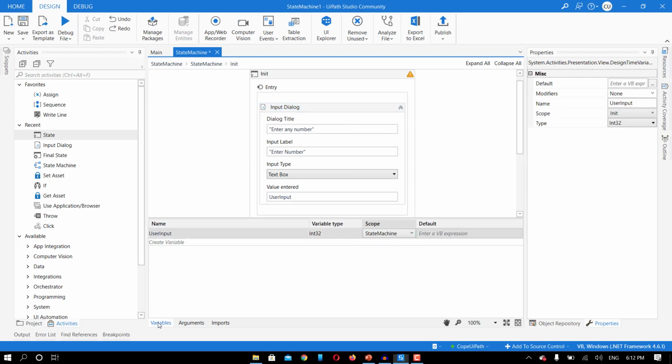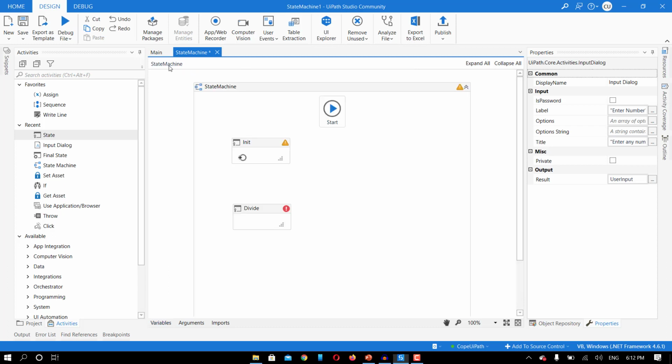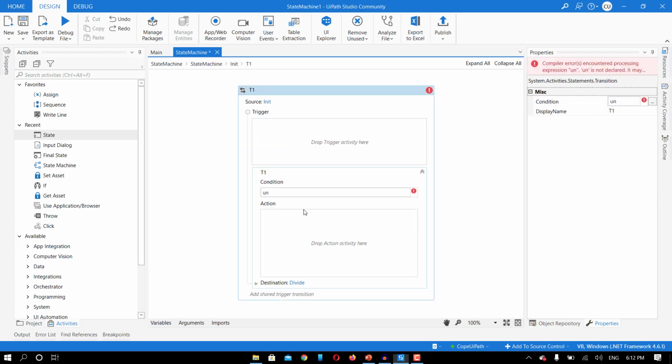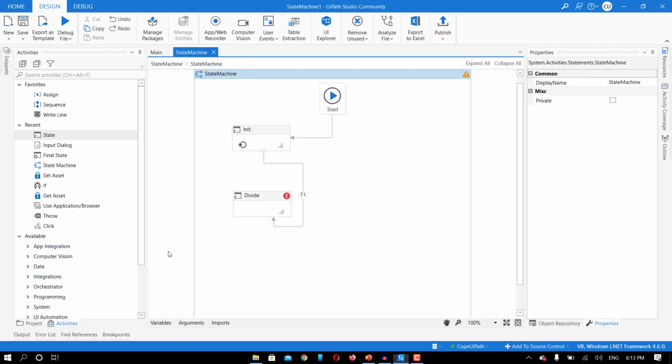I'm changing the scope to entire state machine, and now here I am defining user input is numeric, or let's say user input is not equal to 0, because if we pass the number 0, then we will be unable to divide, right? So if the user input is not equal to 0, then only I will move to this divide state.